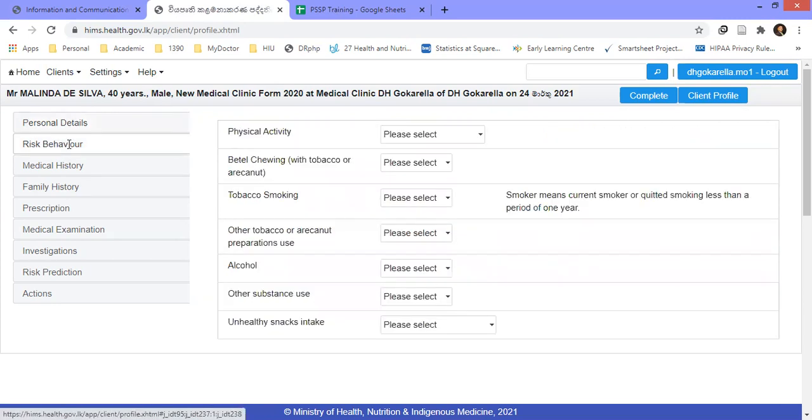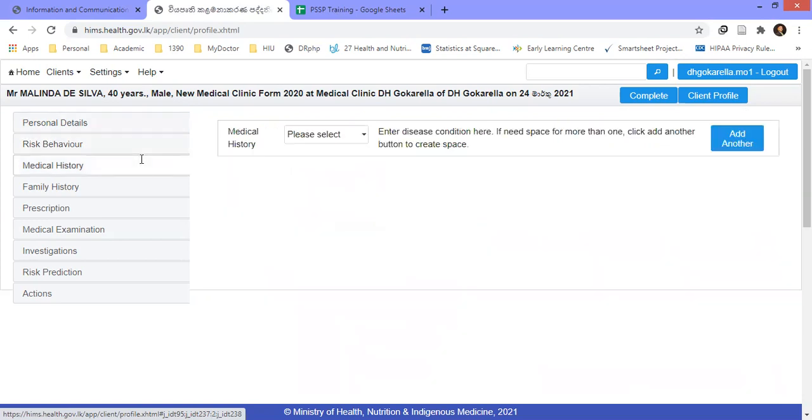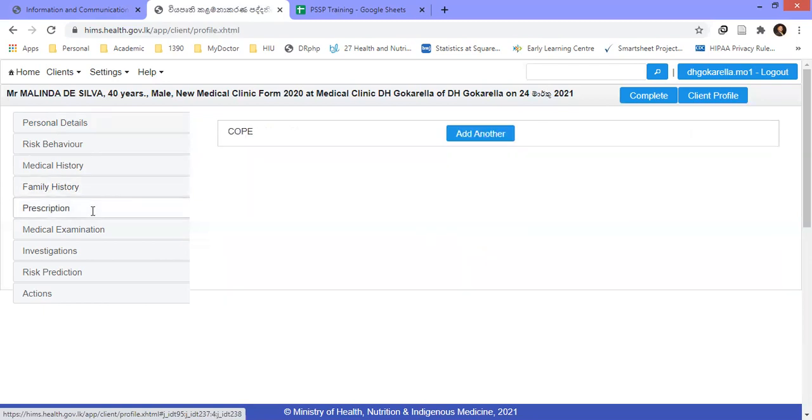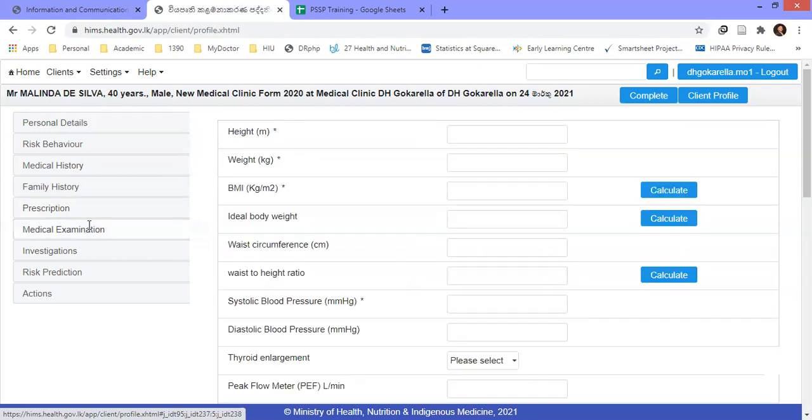In the second tab, you see the risk factors for non-communicable diseases in the form of habits, and then you see the medical history tab, the family history tab, and then any previous prescriptions he has had will be shown here.